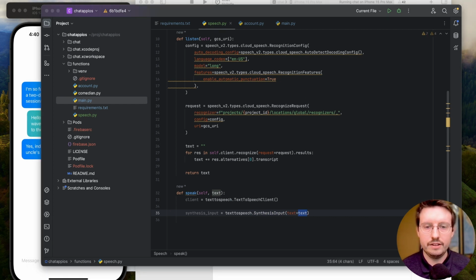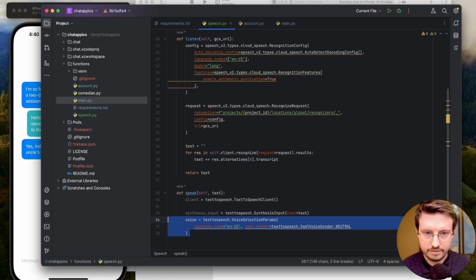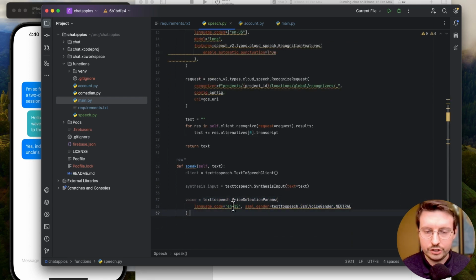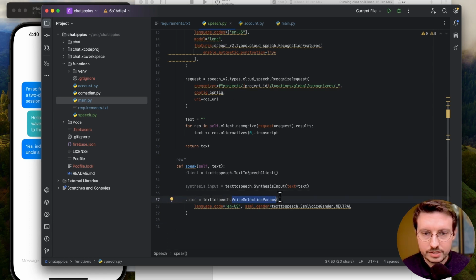Next, we're going to define the voice. So for the voice, we are going to specify English, American, gender neutral. And so you can see, yeah, voice selection parameters, language code, American, neutral gender.